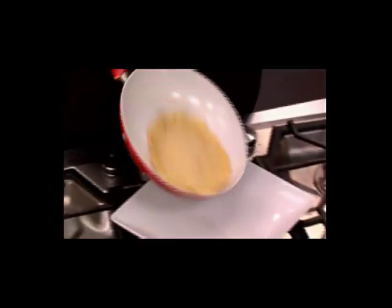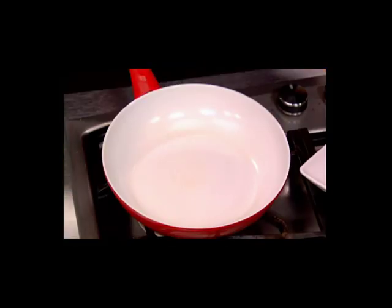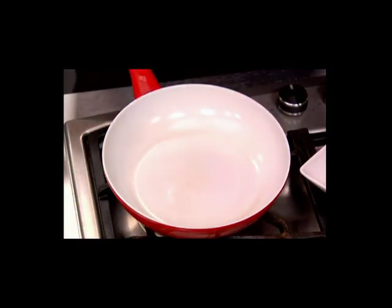And remember, I don't need a fork. I don't need a spatula. I can just blow it out of the pan. Oh my gosh, I can't believe that. Absolutely nothing sticks. Look, it's perfectly clean. Explain why that is, Mark.